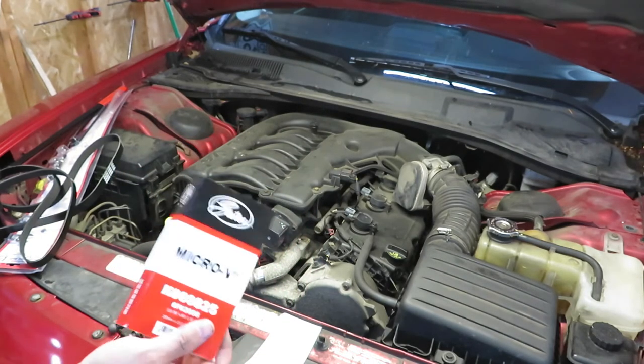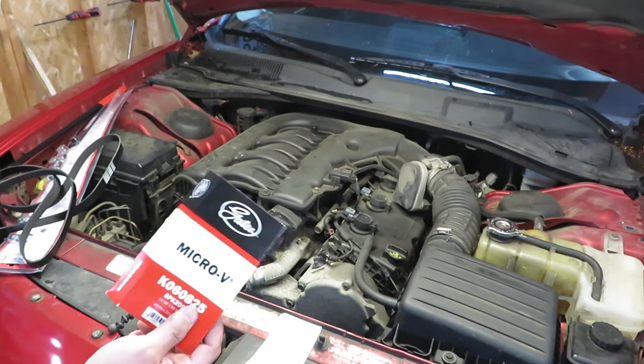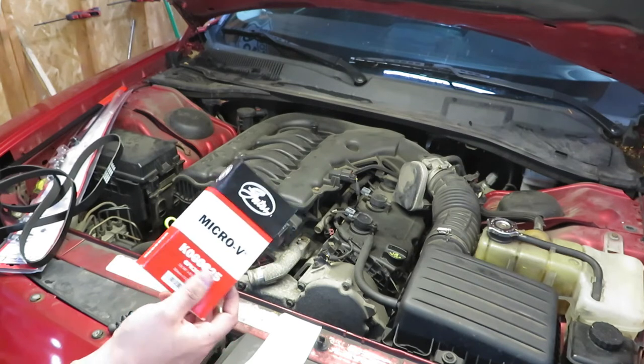I don't know why their database shows a different belt.